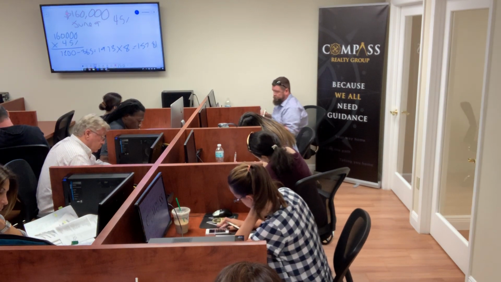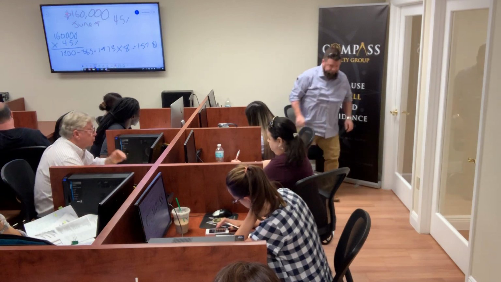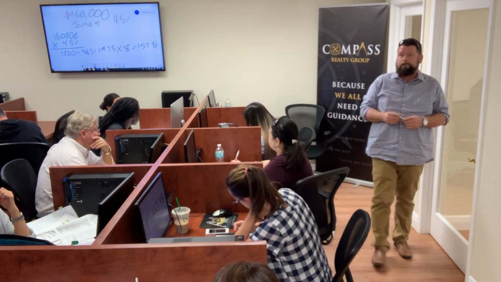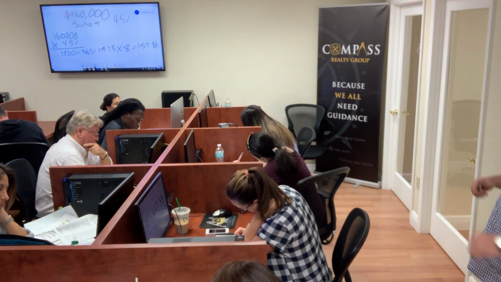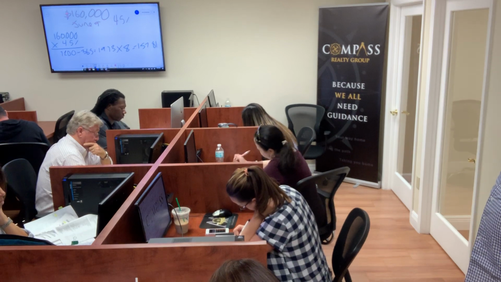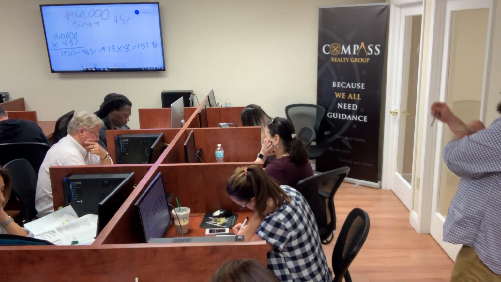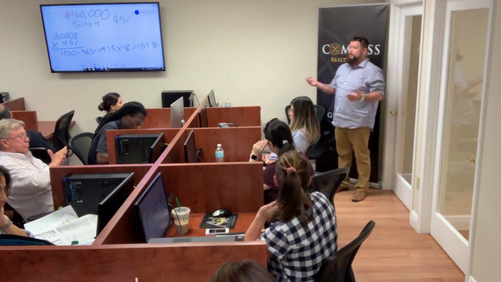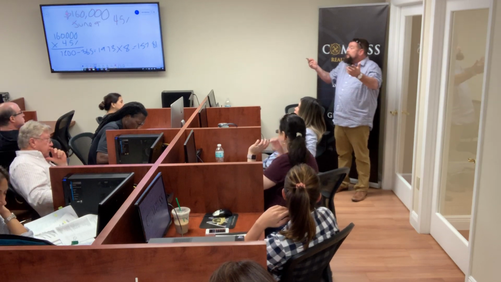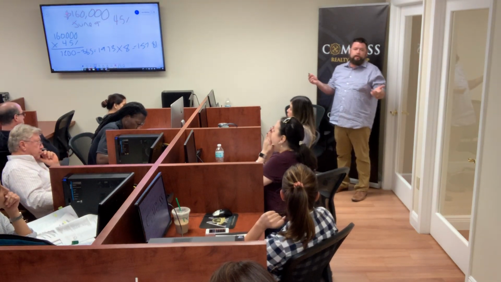How does this show on the closing statement? Debit to the seller, credit to the buyer. All right, let's talk about that a little bit because those are some of the non-math questions you might see, right? So if it's going from buyer to seller or seller to buyer, it's going to be debit the seller, credit the buyer, if they're paying each other, right? Because I know there's a question on the state exam that, how does the documentary stamp tax on the deed show on the closing statement?